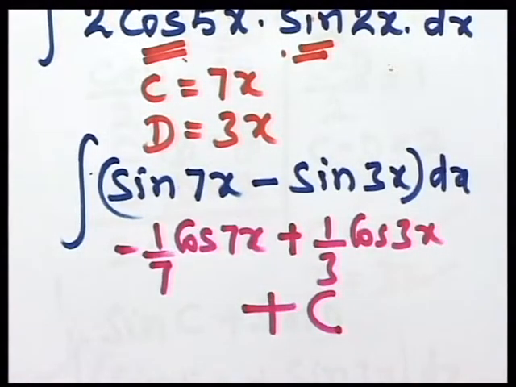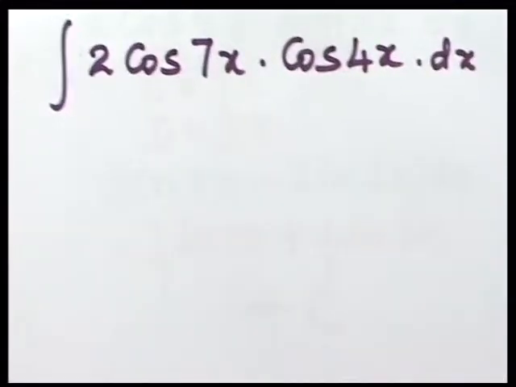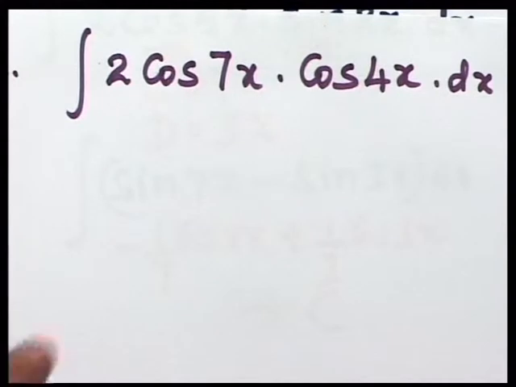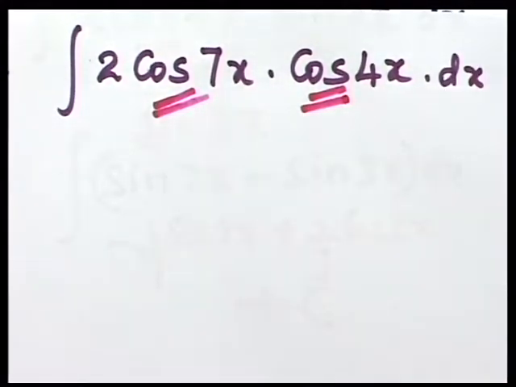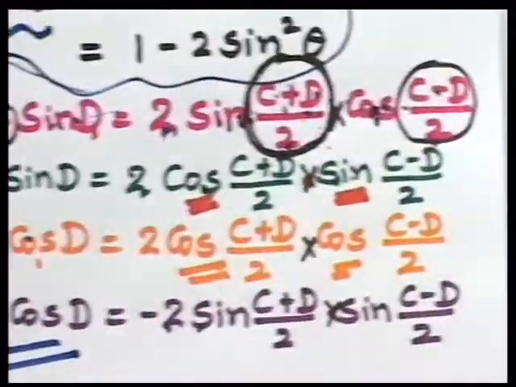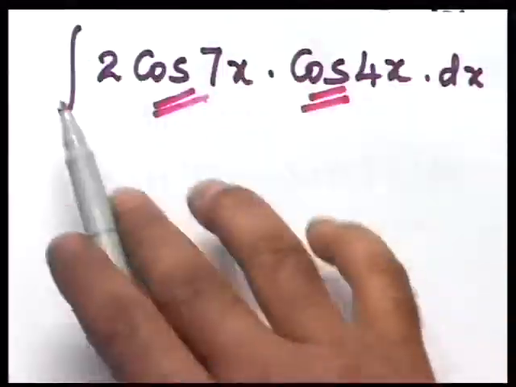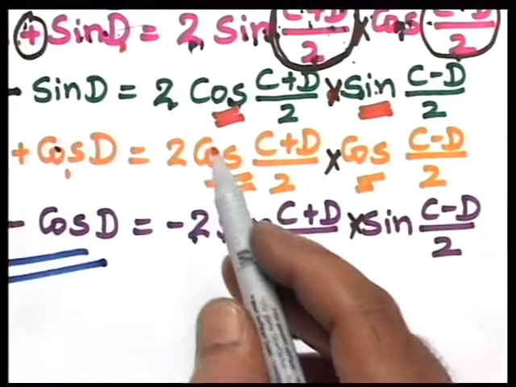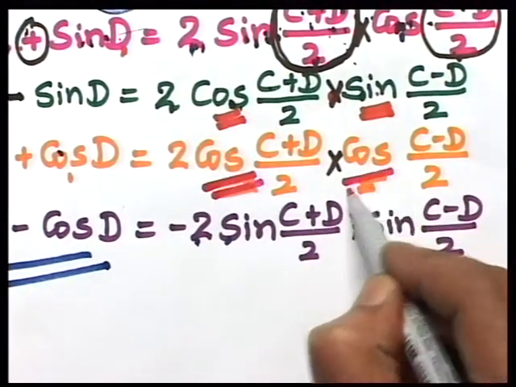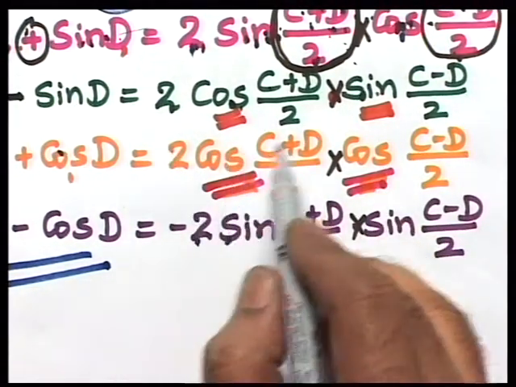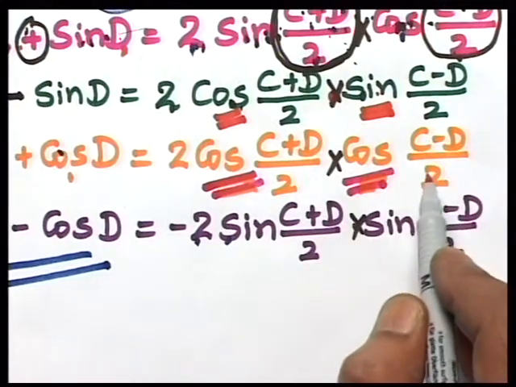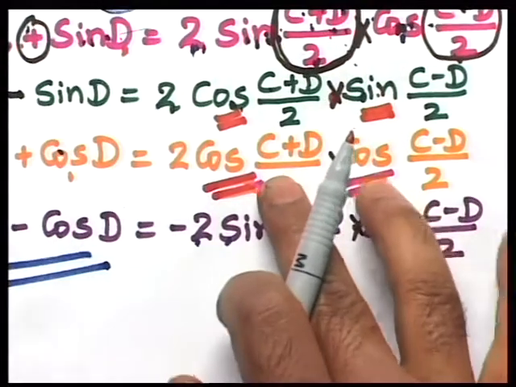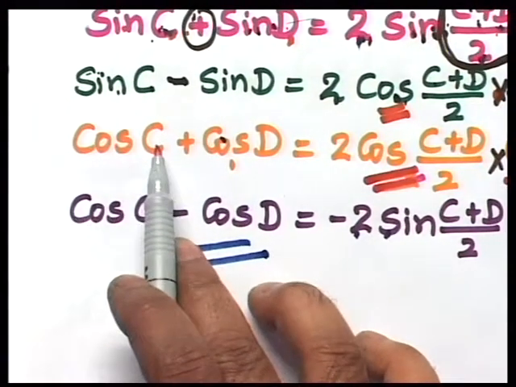So those 4 rules are very important. I'm looking at the next one, which is another one. So we have a cos and a cos. So recognize the rule. They are given in the examination, right? So I have double cos there. 2 is already in the front. So there we go. That's a cos and cos, right? 2 cos (c plus d)/2 cos (c minus d)/2. That's how our question looks like. So the answer should be cos c plus cos d.